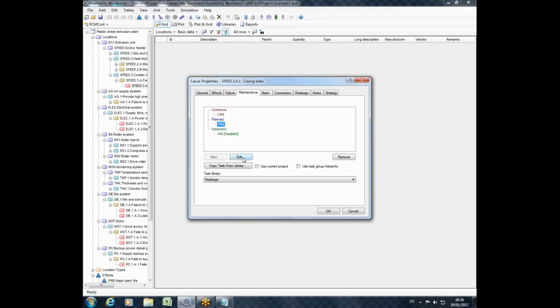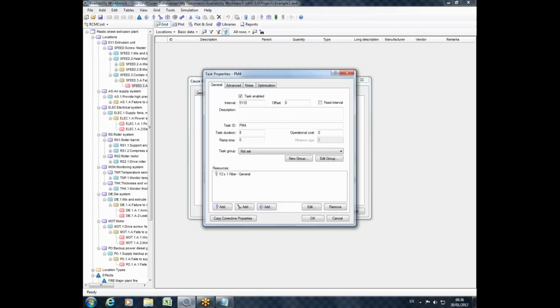So I've got a planned maintenance task here, which I can create just by clicking the New button. I can specify how frequently that task takes place using the interval. Again, I've got these costs and durations I can specify, and I can specify what resources I need as well.